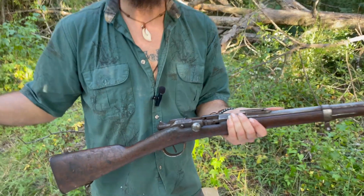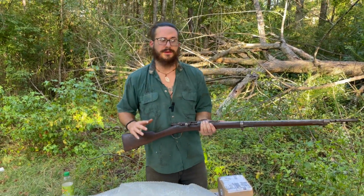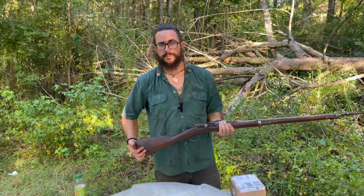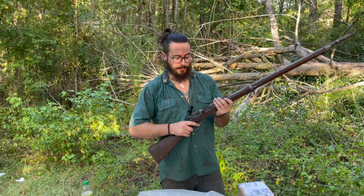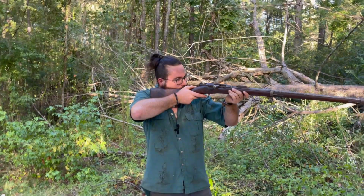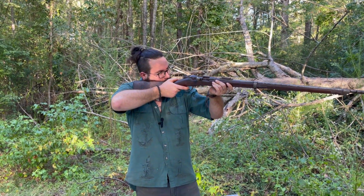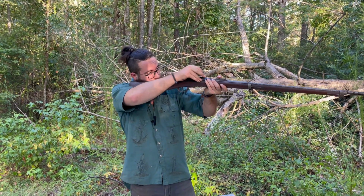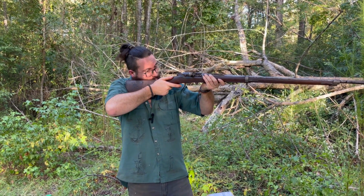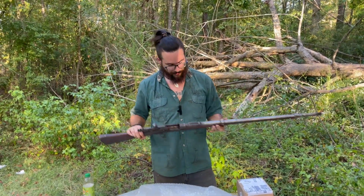We love cock on open weapons because if you have a light primer strike, especially with hand loads, if you mess something up or you had them in storage a while and you didn't seat them properly, you might have a light primer strike, or the primer won't go off, and when you're looking down the rifle at a basket rack 8-point, you squeeze that trigger and it goes click. If he doesn't run, you like to be able to just do that and bang, hit the bang switch. Digging this rifle.